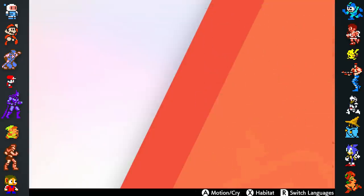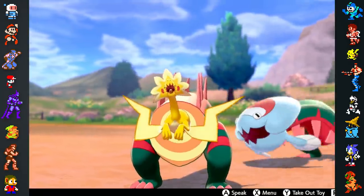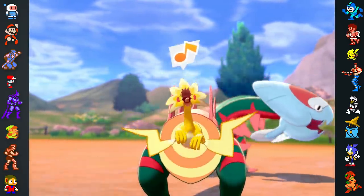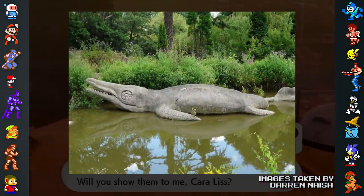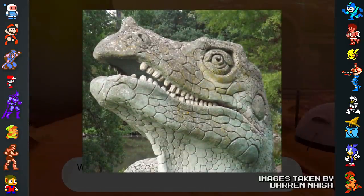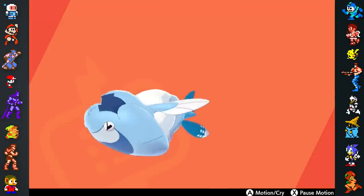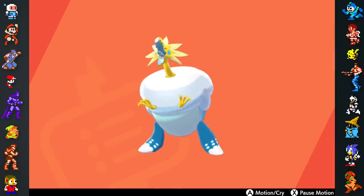The Galar region introduced four new fossil Pokemon, who are all strange mishmashes of various fossil creatures. Some Pokemon fans believe they're a reference to the Crystal Palace dinosaurs outside London, but the paleontological expert who advised us for this video's production disagrees. The Crystal Palace dinosaurs weren't multiple species combined into Frankensteins — they only contain minor errors, like scientists putting an Iguanodon skeleton's thumb bone on its nose, thinking it was a horn. Our expert believes the Galar fossils aren't based on these sorts of errors, but rather on paleontological forgeries — multiple fossils combined into Frankensteins, sometimes created by hucksters who want to claim they've discovered a brand new species.